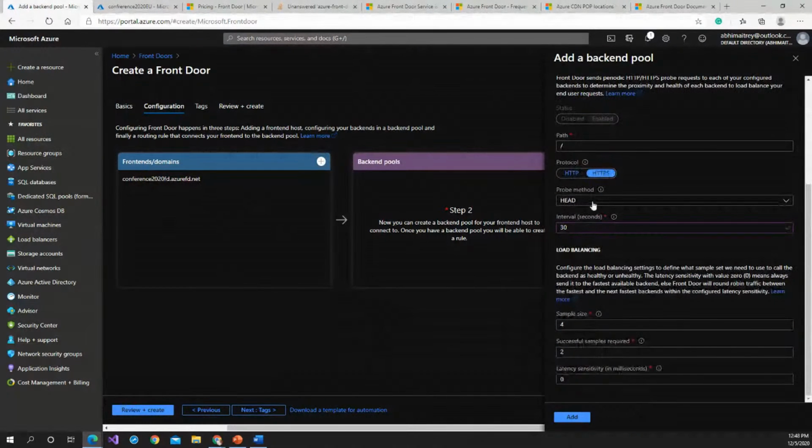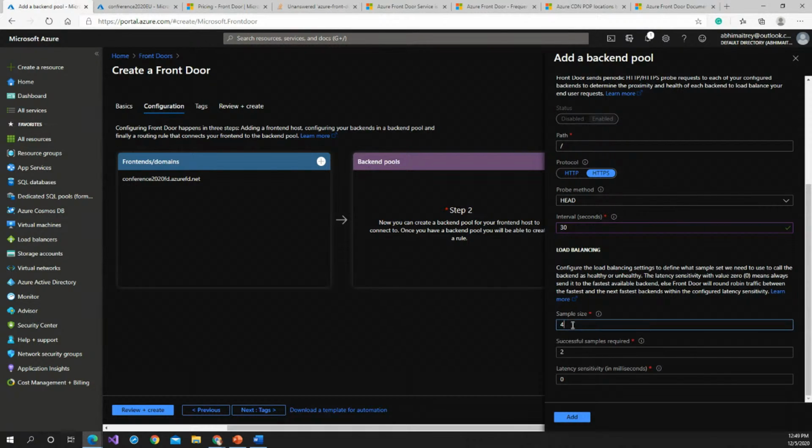right? The probes are of two types, head and get. If you see here, head and get, head is the default one, and get is generally used when you want the result in the response body also. This is the HTTP method the health probe uses while querying the backend pool instances. If you do not need to check the response body, again, it may add load to your services as well. So the default setting is head, let it be as is until you really require the responses in the response body.